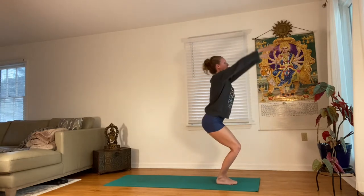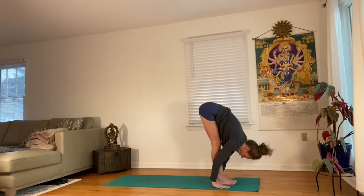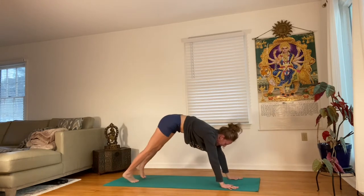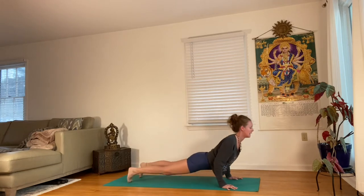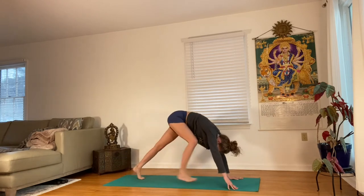Inhale, find your chair and lift through the gaze. Exhale, fold forward. Inhale, halfway lift, look forward. Exhale, fold, step or jump your way back, lower down. Inhale, front body stretch, really point through the feet. And exhale, downward dog. So we're gonna step the right foot forward.